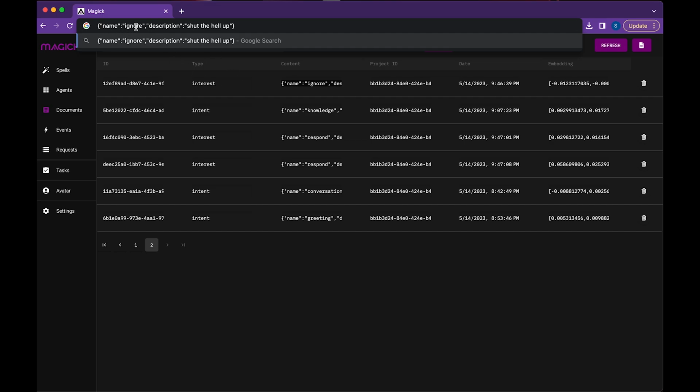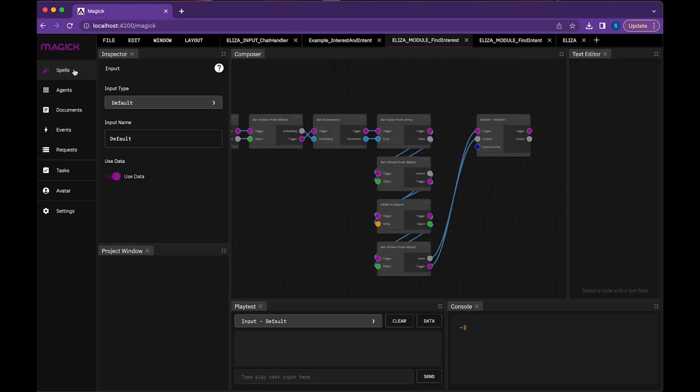And so what we want to do is get the value of the name, right, to know whether we should ignore or not. That's what we need to do to handle the interest in this case. So we got the document, we got the first document from the list, we get the content of that document, which is JSON in this case. Not all documents are, but the ones we've been storing are JSON. We convert that to an object, which we can use as a JavaScript object. Basically, we can get data out of it. It's an object, and then we get a value from the object. And the value that we're getting is the name value. And so if that is ignore, we will pass ignore to the output. If that value is respond, we'll pass respond to the output.